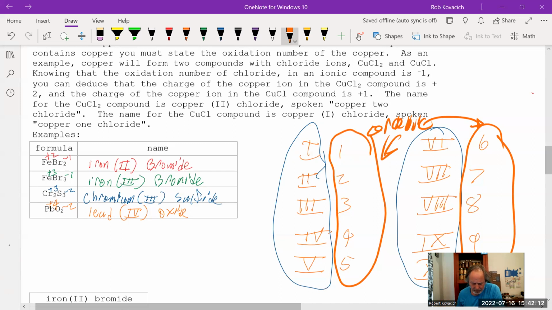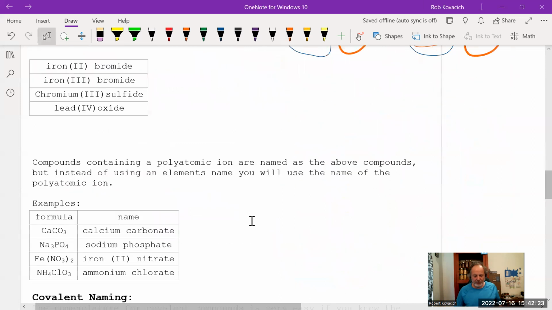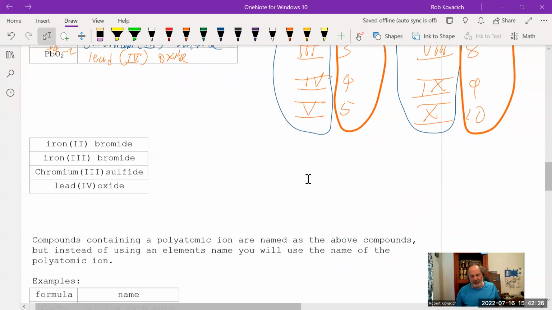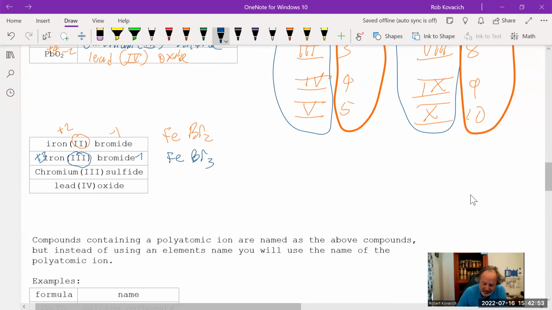Okay, so let's go the other direction with this. Okay, Mr. Cursor, come on down here. So now I've got these names, and I want to go to the substances. The nice thing about this is I'm being told you have a +2 charge. And then I need to look up that bromine's got a -1 charge. So then this is going to be Fe, and then I'm going to need 2 bromines to cancel those out. This is telling me that the iron has a +3 charge and the bromine still has a -1 charge. So Fe, and in this case, I'm going to need 3 bromines.